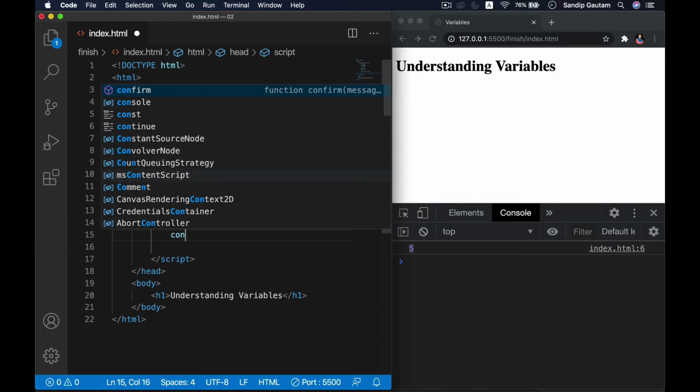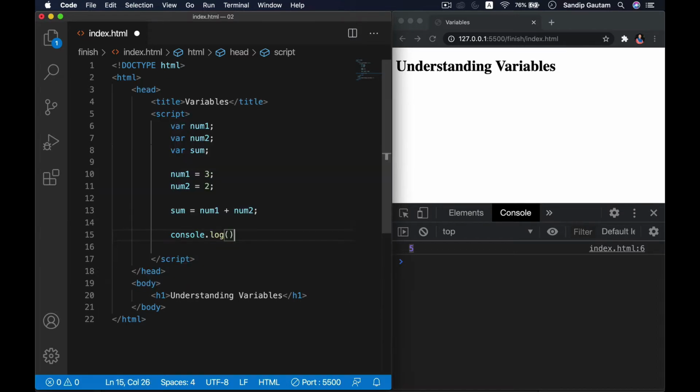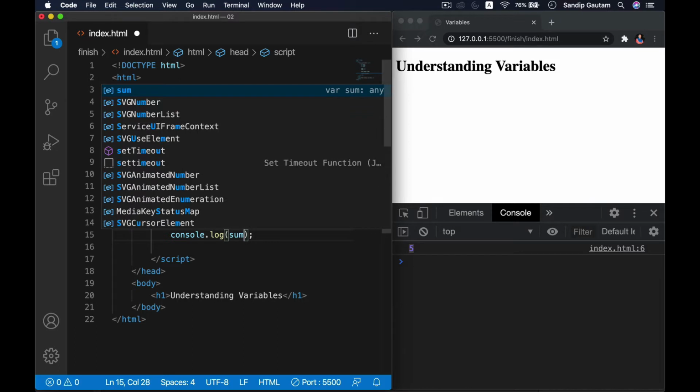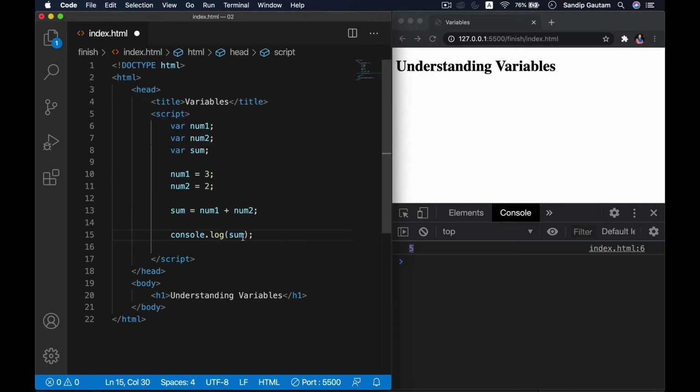Finally, we console.log the addition of num1 and num2 which was stored in sum, and output the sum here. Now if I save, you see the output of 5. This is how we can create variables, assign values, and do some maths around those variables. But this is a longhand method of defining variables.